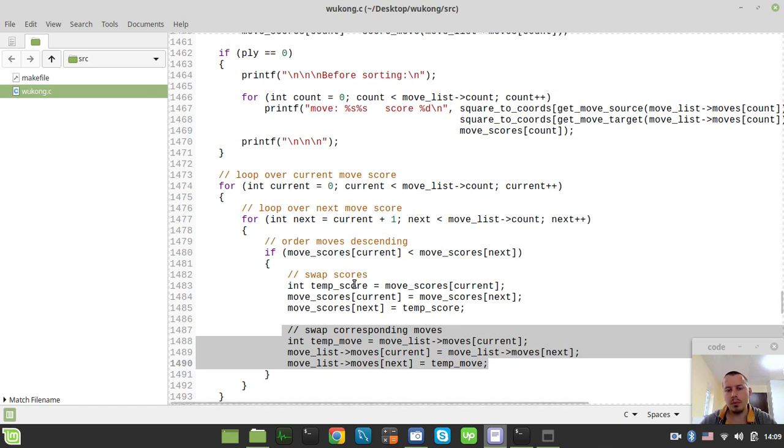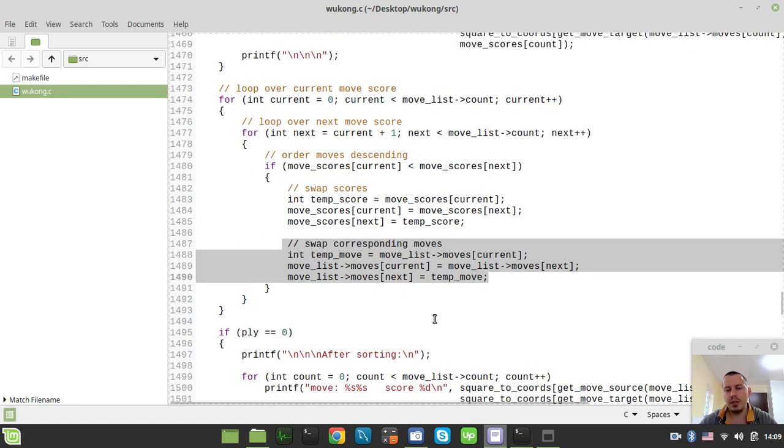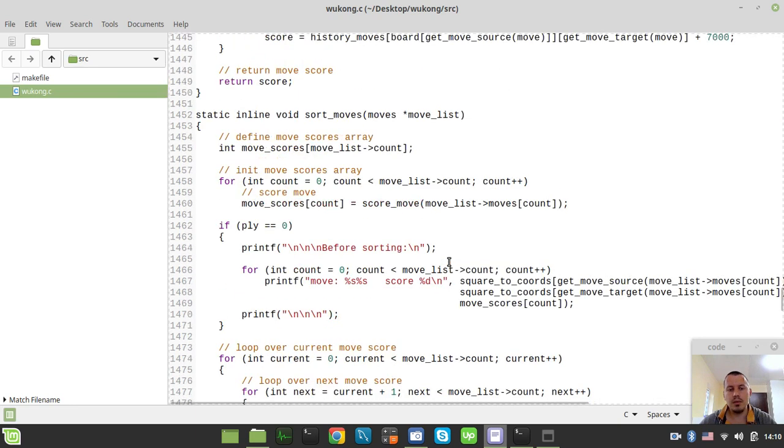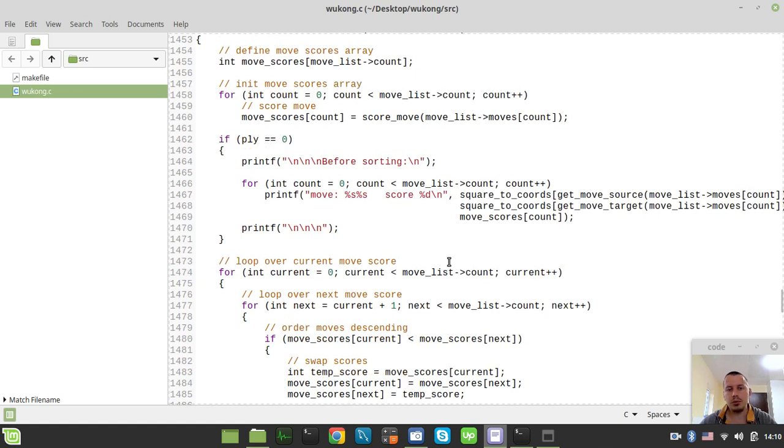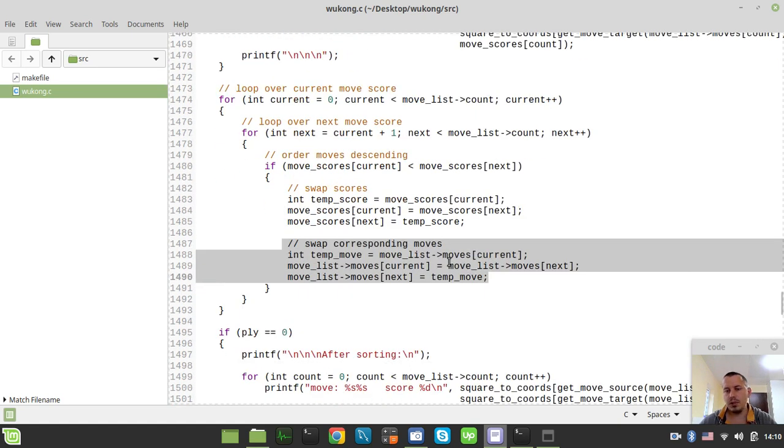So we can swap our scores and then swap our moves, and eventually we'll have the same scores still related to the same moves, but the order of both scores and moves has changed from randomly placed moves and scores to descending order placed moves and scores. So I just want to demonstrate this to you, and the good news is that from now on it can actually be tracked quite instantly and straightforwardly.